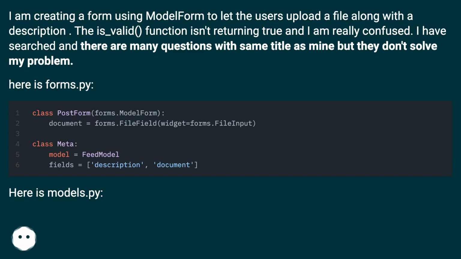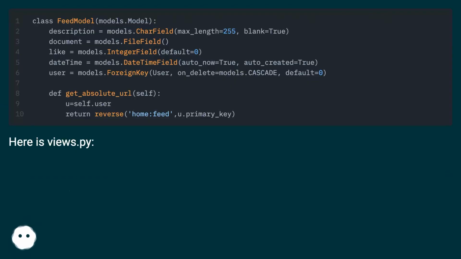Here is forms.py. Here is models.py. Here is views.py.